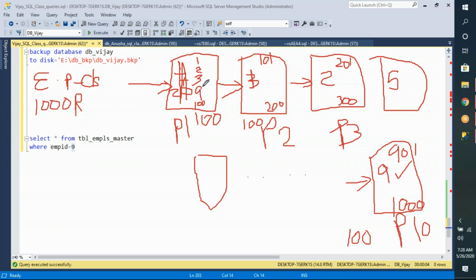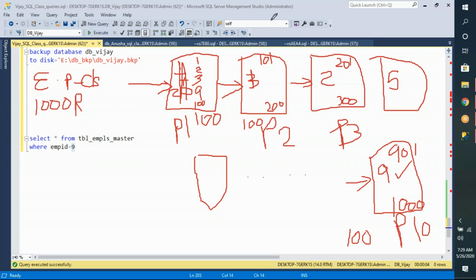That's how the clustered index improves the performance, by arranging the data in a particular order. Earlier we had to scan 10 pages, now we have to scan only 9 records. Which will be faster? Definitely scanning 9 records is faster.